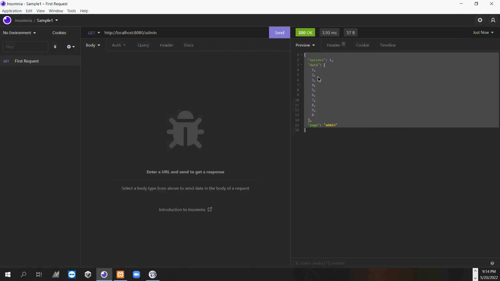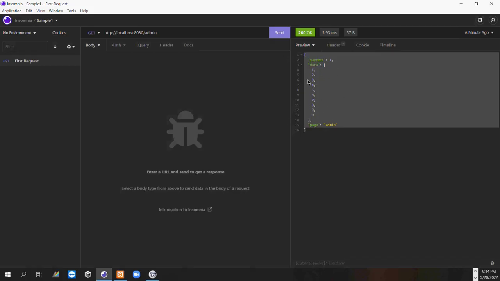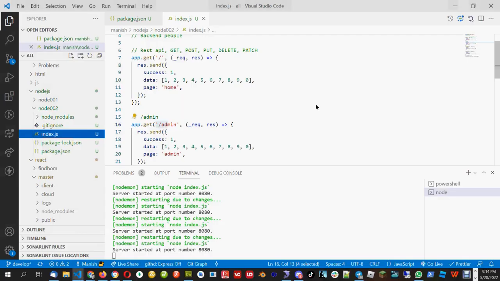And if you are also the backend guy, then you have to do both the work. You have to create the API also, as I have built it here. And as a React developer, you have to go here in Insomnia and check all the APIs here, whether they are working or not working. That's how it works. So we went through the get part. Let's see the get part a little bit more. We will try to see a few more examples in the get part.